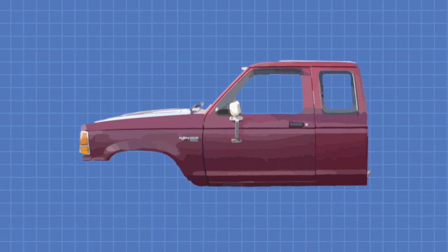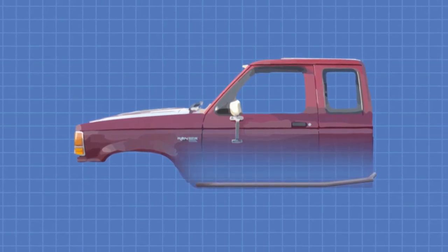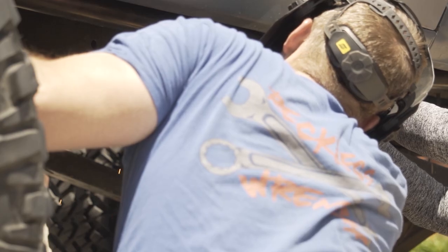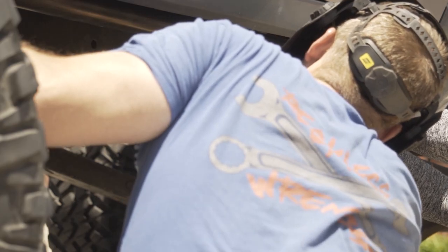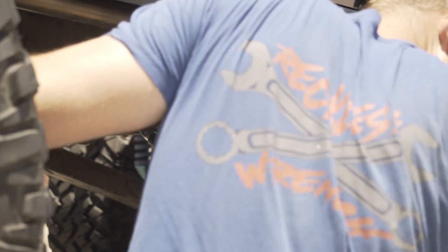Positioning the two lower tubes that are the foundation for the new cage was the most challenging part. I had to get another set of hands to help position the tube while I tacked it in place, and I ended up repositioning it a few times just to get it lined up perfect.